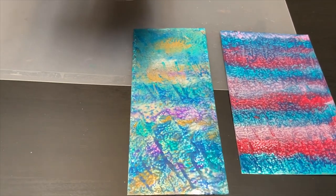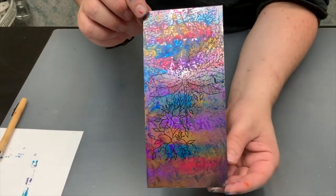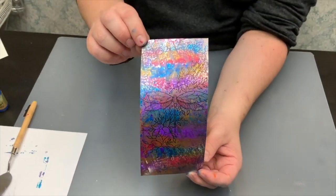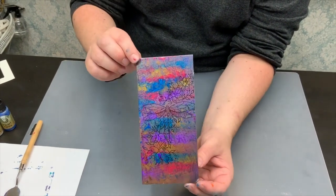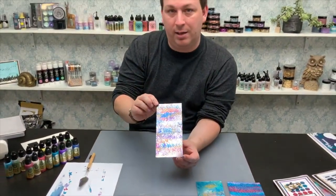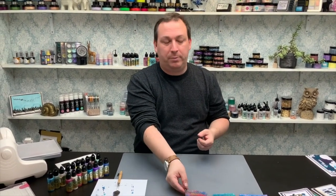So I have one here that I've stamped on as well. And this is using one of our designer boutique stamps, which you will find on the Craftmania website. This, of course, is our dragonfly design, which is absolutely beautiful, especially with all these flowers. You could use more silhouette style stamps as well. So something like the DL designer boutique stamps would look really lovely if you wanted to create more of a backdrop of a night sky and pieces like that with your colours. With so many shades of pearl tints available, it really is down to what you wish to create and what you wish to put on top of it, to obviously what colour palette you may wish to be using.